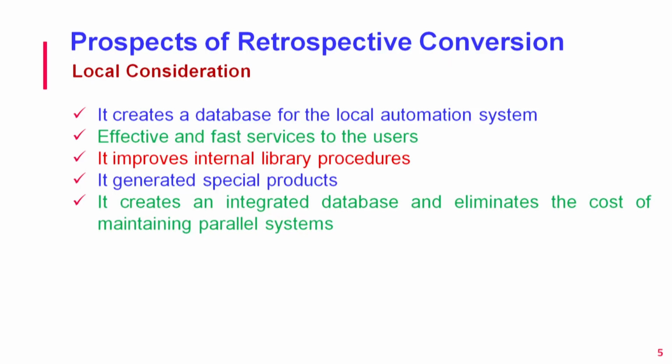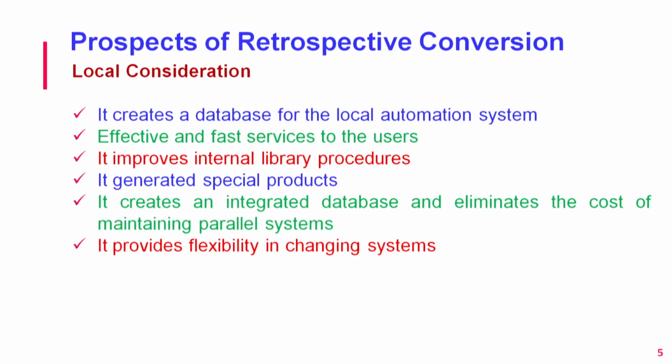So when you are talking about retrospective conversion, once you have been converted, you no longer need to keep both things. That means you don't need to run a manual system parallelly with the automated system. Once the automated system is available, if you want a document, you can just generate a printout and keep it with you as a file. You don't need to write and create automated things in parallel. So the cost of the parallel mechanism can be drastically reduced when you go for a retrospective conversion. This is one of the other prospects related to local consideration.